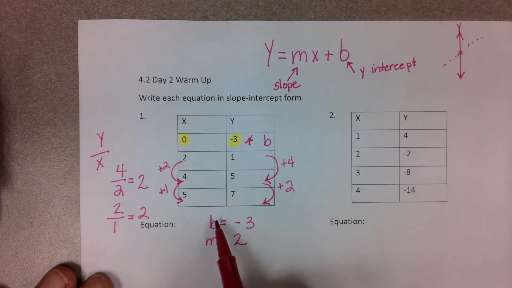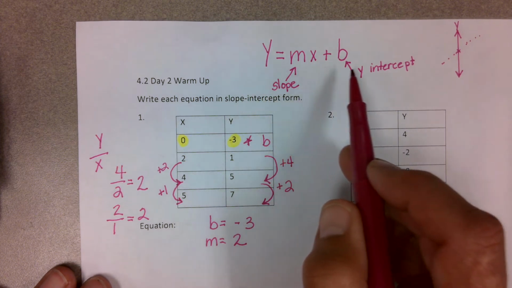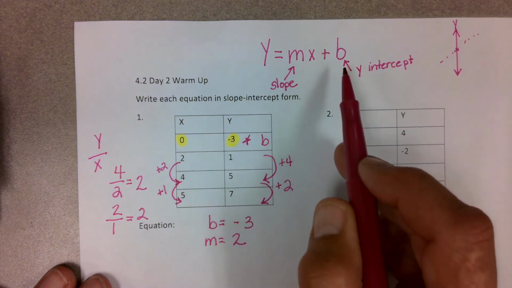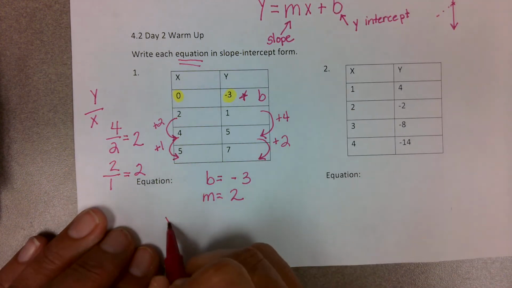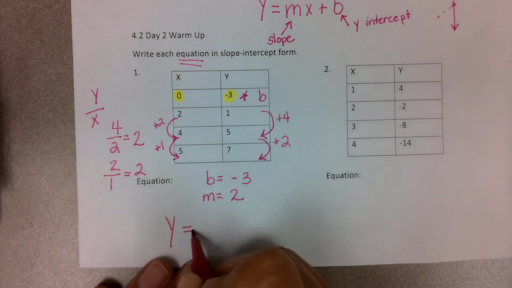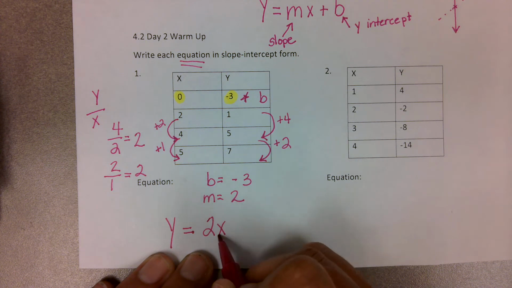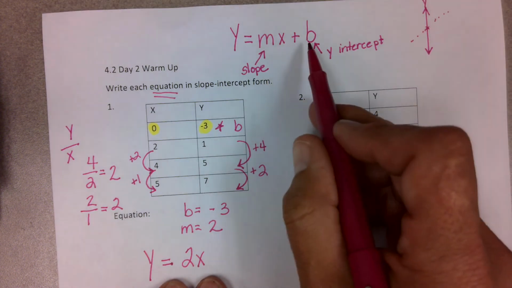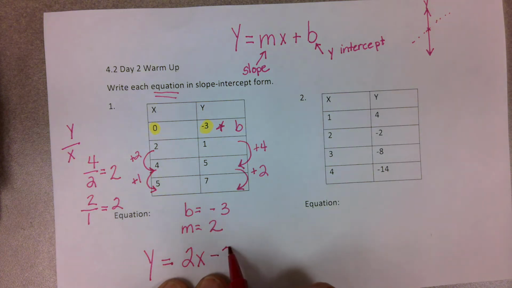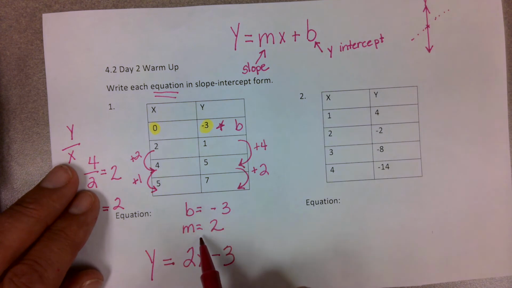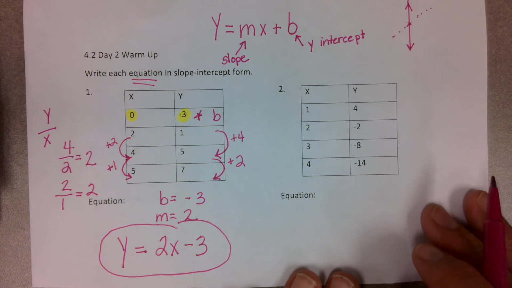Awesome. So now we have our b value, which is our y-intercept, and we have our slope, which is 2. We're going to use this equation, y equals mx plus b, to write the equation. And all we have to do is write y equals, what's our m value? 2. Keep the x. I'm not going to write plus b because this is a minus, a -3, so I'm going to write 2x minus 3. And then you have now written your equation in slope-intercept form.